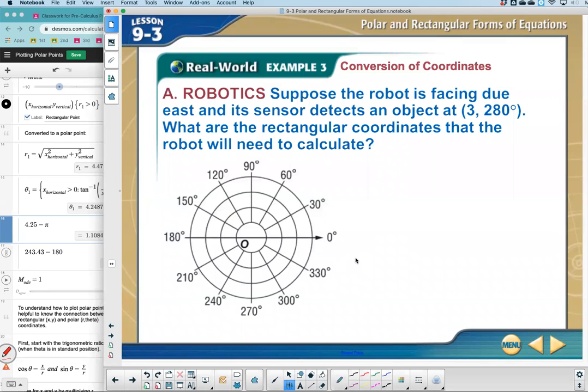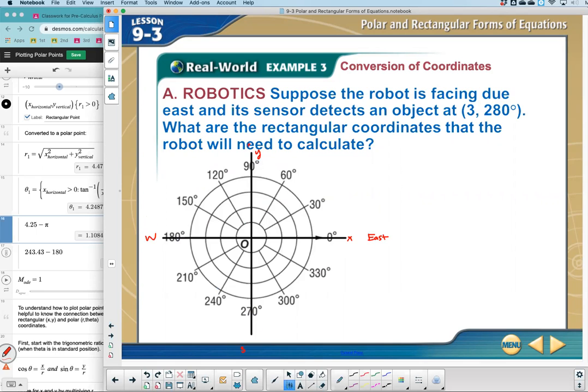Now let's take a look at example 3. We're basically going to work through the same thing we've been doing one more time here. So I'm going to add an X and Y axis just so you can see both polar form and rectangular form on the same visual aid here. It says suppose the robot's arm is facing due east. So north, east, it's facing this way. Here's the east, so northeast, this would be south and west, by the way.